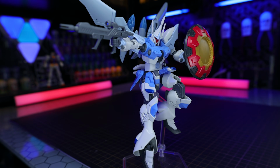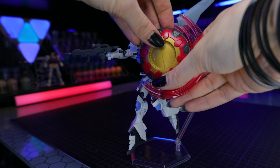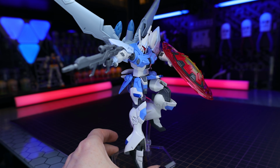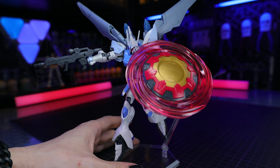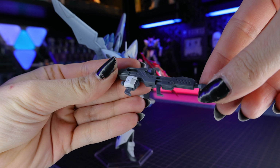Even attaching these cool effect parts on is super simple, even when it is in a pose, because the way they attach on is extremely, extremely clever. They just attach from the back into big holes, overlap with each other perfectly, and this is what it looks like with that beam going crazy out the edge of the shield, and this looks like it could be thrown around and used like a big spinning blade. What a glorious shield.